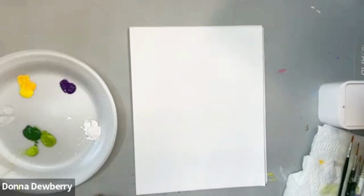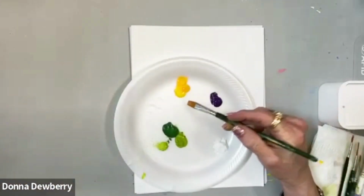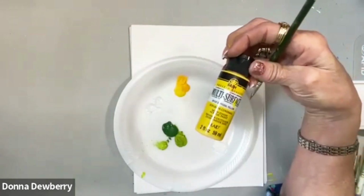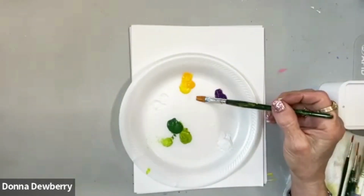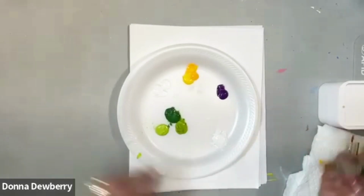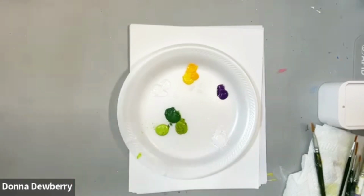I have a little bit of lavender. I have violet pansy and daffodil and moon yellow, floating medium. These are all multi-surface paints, right? They paint on a multitude of surfaces, just like it says, because they have a sealer inside of them. We have a citrus and a classic green, and then we have some wicker white. And I might even put just a teeny bit of gray out.